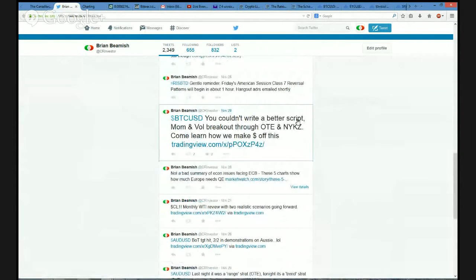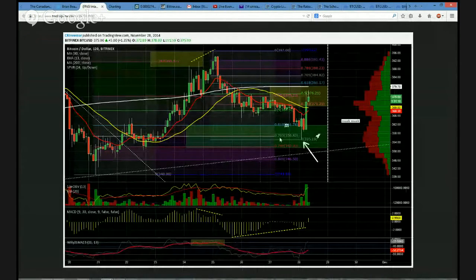I said, you couldn't write a better script. Momentum and volume breakout through OTE and New York kill zone. And the chart just looked like this. There is that OTE. This happens to be the Phoenix chart. And the market just took off on a dime. Bullish momentum divergence, volume confirmation, nice bottom on OBV. And from a day trader perspective, that was just one heck of a buy. It was just beautiful, and an excellent demonstration of the OTE sweet spot principle. Just getting back to our current story here.